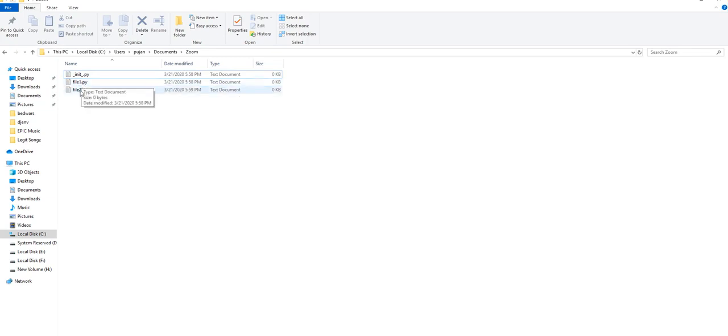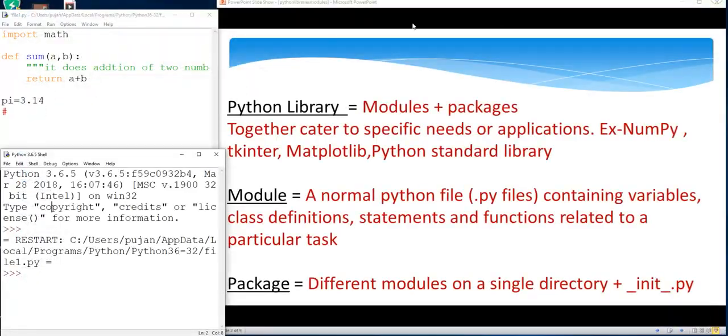File1 may have some code, file2 may have some code, but when __init__.py is present in it, it means that Zoom becomes an importable folder, and hence in my file I can write import Zoom, and I can use any of these, say zoom.file2.